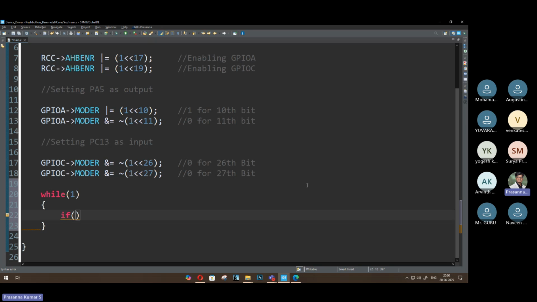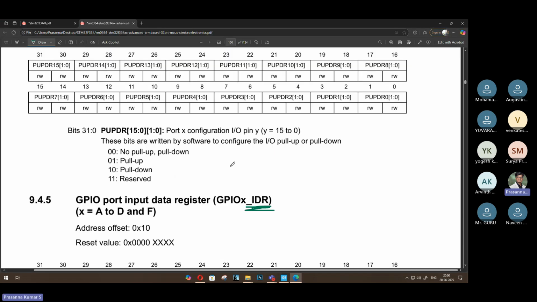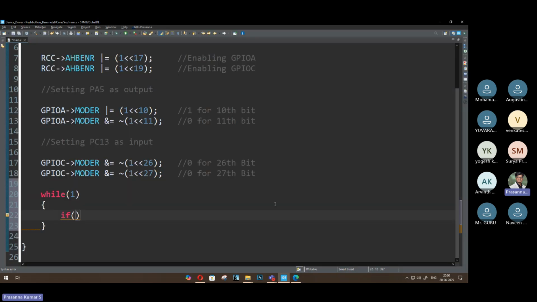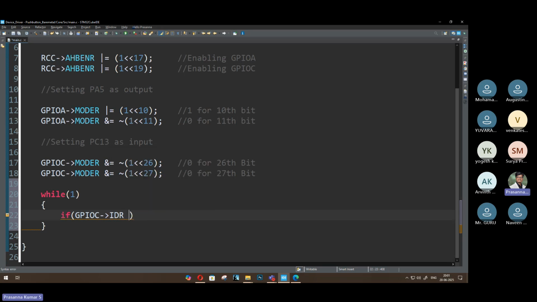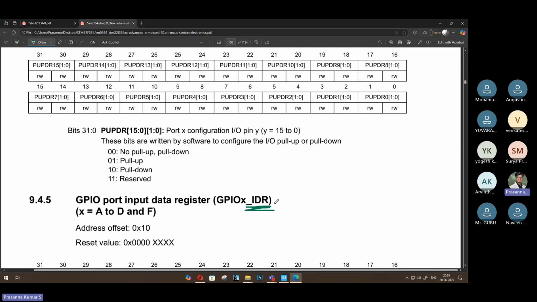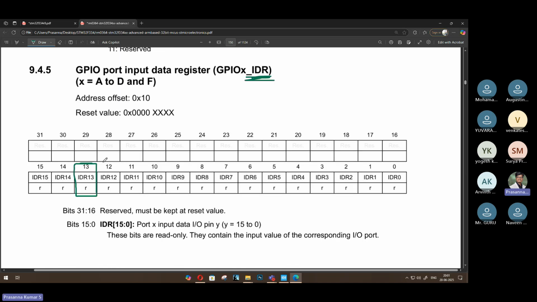For that, this is GPIO A, right? Okay, so GPIO C. So GPIO C of IDR, I'm going to do an AND operation with 1 left shift 13 times.